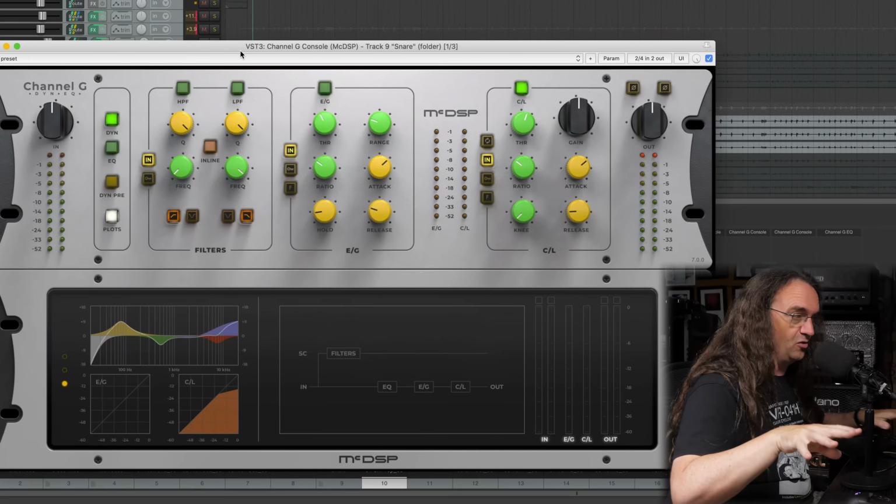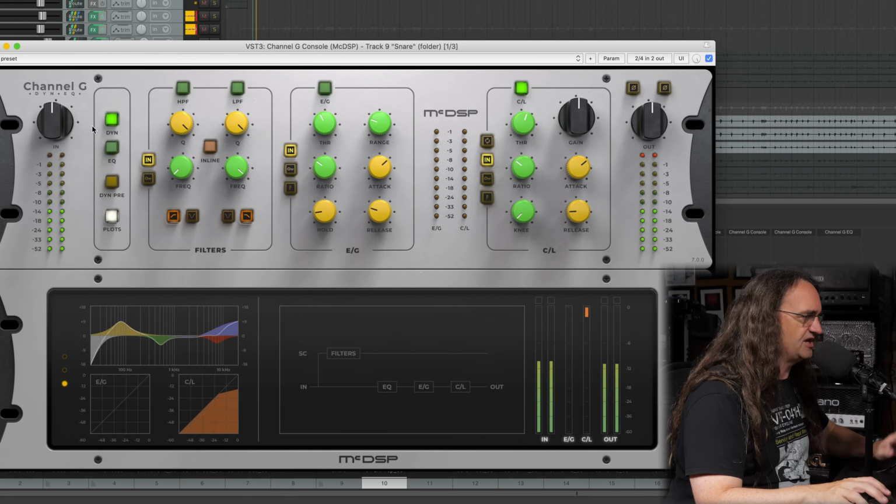Personally, I've always been one to put the EQ first and then the compressors. So I EQ into compression and then I can push things a little bit harder. That's kind of one of my secrets anyway. That's one thing I love doing. I do it here in the analog realm all the time. So that's what I'm going to do here. And I'm just going to push that EQ a little bit harder.